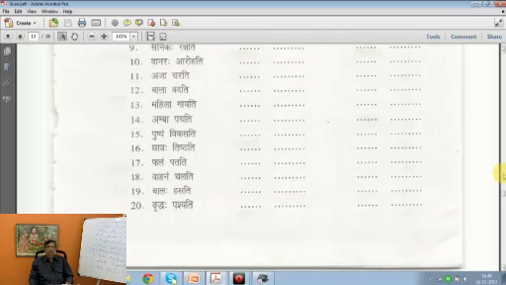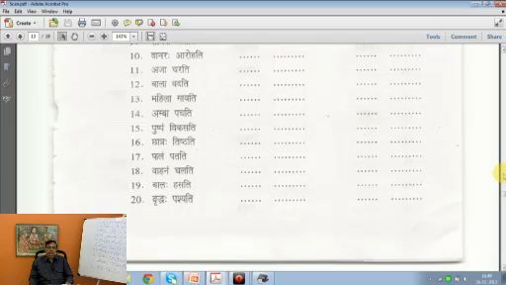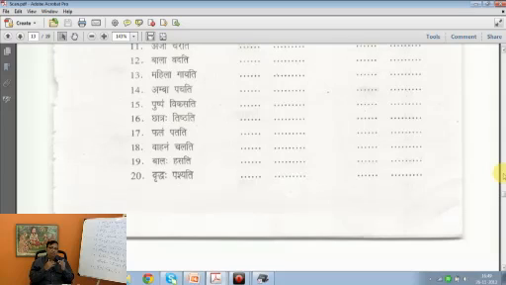Balaha hasati. Balau hasataha. Balaha hasanti. Vruddhaha pashyati. Vruddhau pashyataha. Vruddhaha pashyanti. No problem. Verbs are coming very comfortably. Only in between, the nouns have changed. From masculine, he has introduced a feminine noun in between and also a neuter noun. There the learners have to be a bit careful in deriving them. So this is how this page also gets completed. I will show it for the sake of viewers and learners.